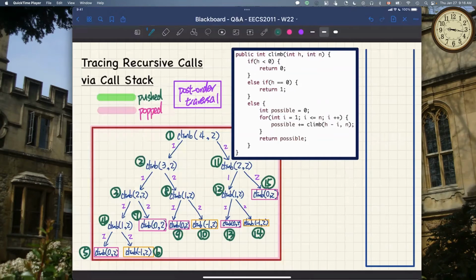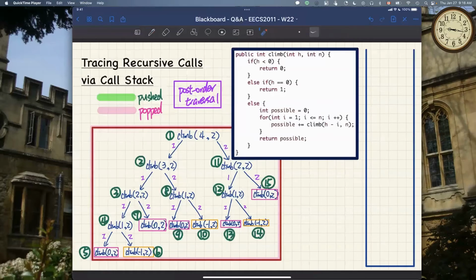Somehow the number I put over here corresponds to the order in which these recursive calls will be pushed into the stack, somehow. All right, let me give you some idea, and I'll do a part of it. You can definitely try to complete the exercise, okay?